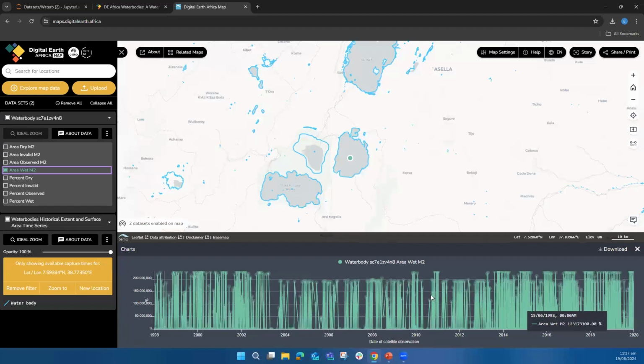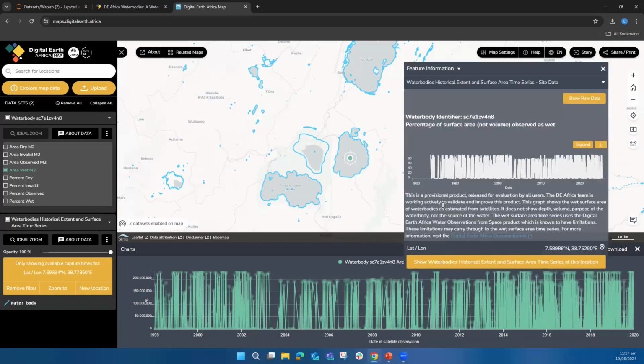One of the interesting things is that you can download the data as CSV and do further analysis on the data wherever you are. If you look at the data sets here, if you load the chart, you notice that we made mention that it is a provisional product, meaning we would be happy to have your feedback on this service that is out there.